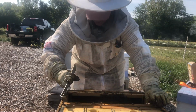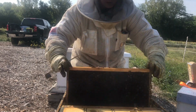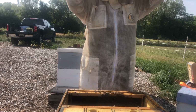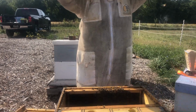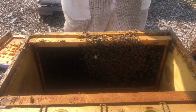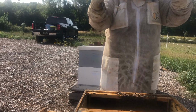But yeah, that one definitely had eggs on it. And smaller larvae. Okay. Wasn't on that one. And you can also kind of tell there's just a little bit more bee coverage on that one compared to the others where there was only 3 or 4 bees on there.